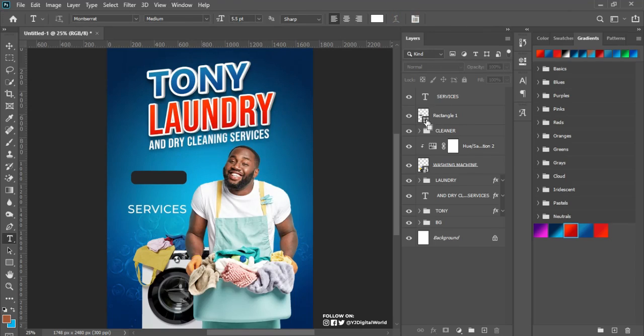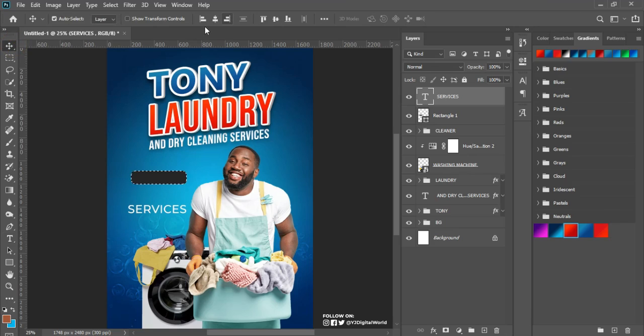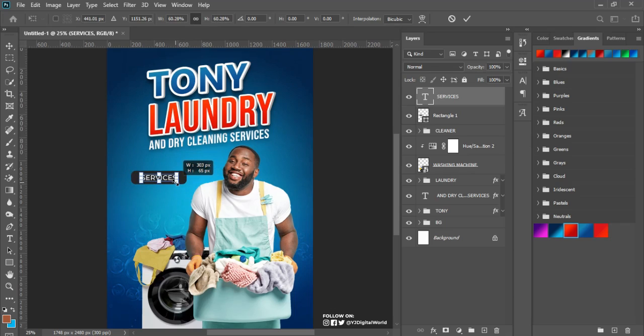So hold Control, my mouse pointer changes to this, where I have this layer precisely. You see it in form of this. So all you have to do is to left click to make a quick selection of the rectangle. Select the text layer, pick your move tool to align this horizontally and vertically to the center of the shape. Ctrl T to transform. Hold Alt, left click and drag to scale from the middle.